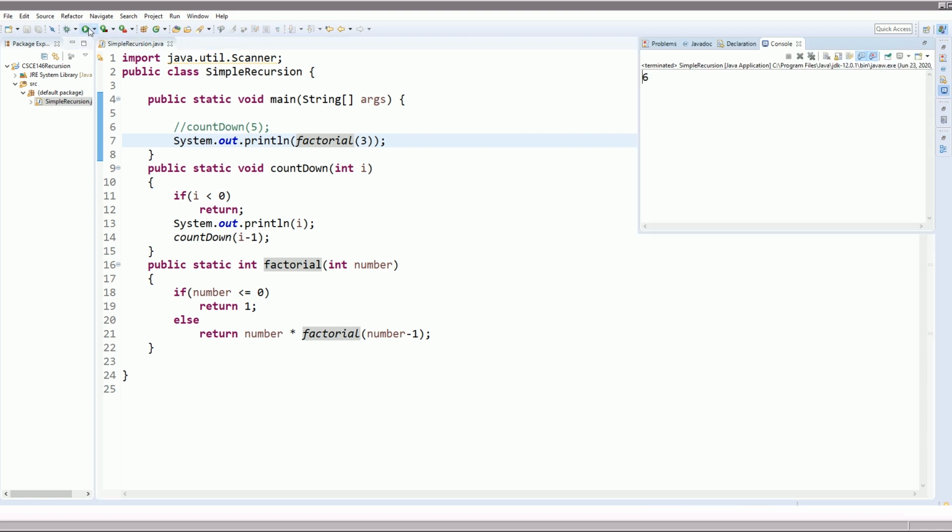Running this, we get the value of 6. Which, 3 factorial is 3 times 2 times 1, which is 6. Now this version of recursion is a little more complicated because now we have to assume that this method returns a value. Let's take a closer look at this inside of memory as well.